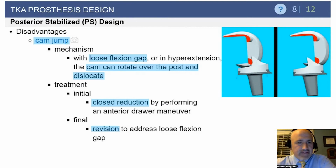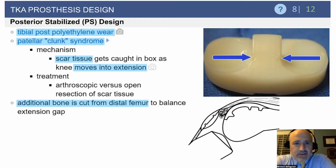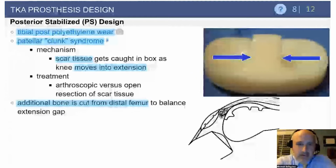Here are the disadvantages. You've got to remember about cam jump, risk of that femur coming over the post if the flexion gap is too loose, or certainly in hyperextension, that can occur as well, depending on what's going on with the extension gap. Closed reduction is going to be your first round of treatment. Certainly if you have recurrence or there's an issue with still perceived instability, that's going to potentially lead to a revision. So it has to be considered with these prostheses.